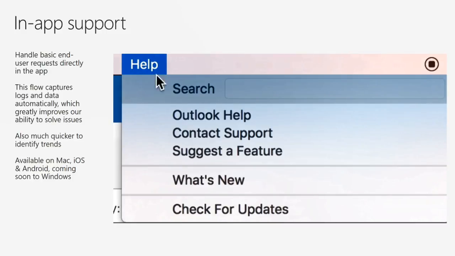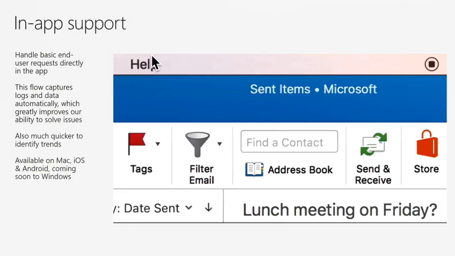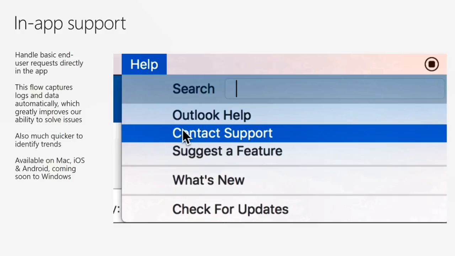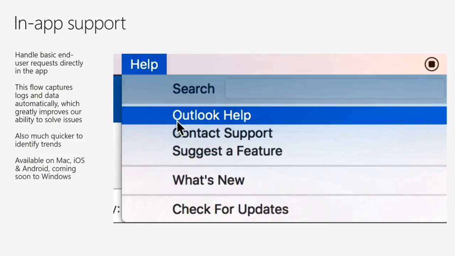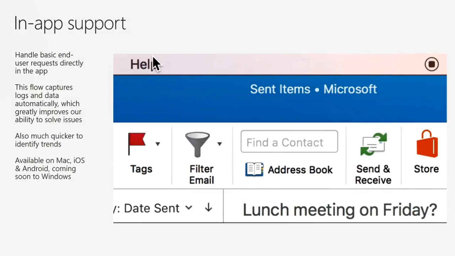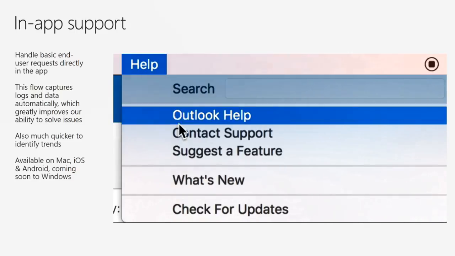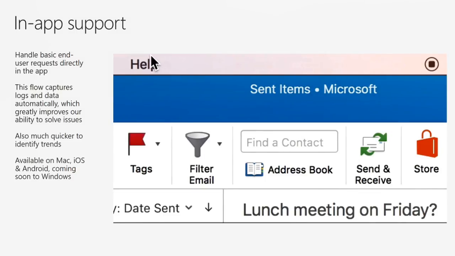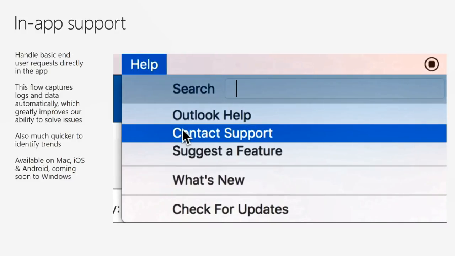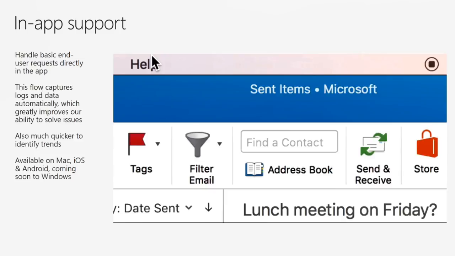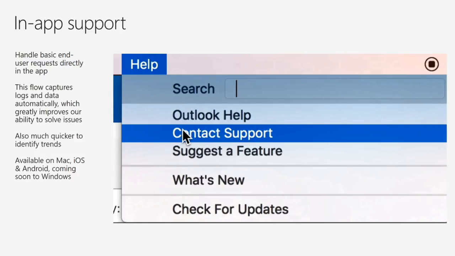Before I go, one thing I want to mention is in-app support. And this is, again, one of those cases where we leverage the experience of one of our teams to expand this capability across other teams. In-app support has been available in Outlook mobile for quite some time, and we learned a lot from them on the value it has for each application when it comes to engaging with customers, but also understanding what the issues in the wild are. We brought this experience currently in Outlook for Mac. It's available to all tenants as of, I think, March. And it's going to come to Outlook for Windows shortly. I think right now it's in Insider Slow.